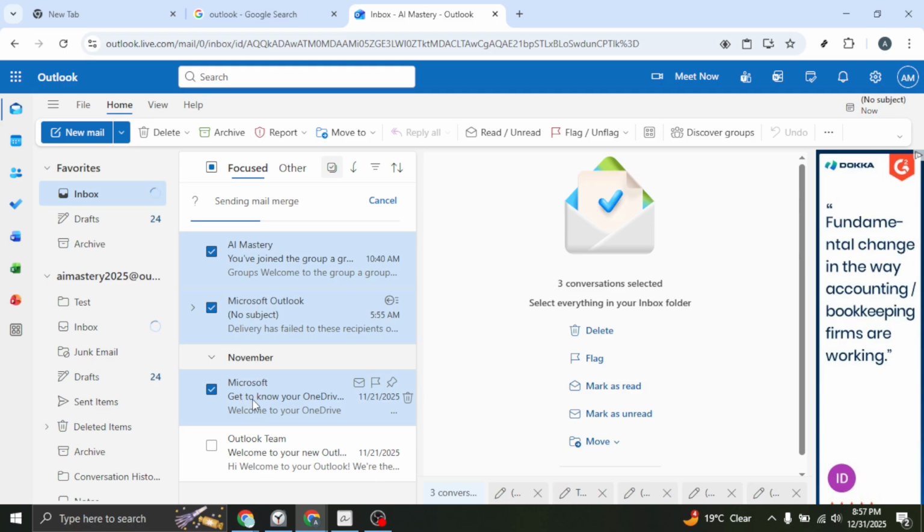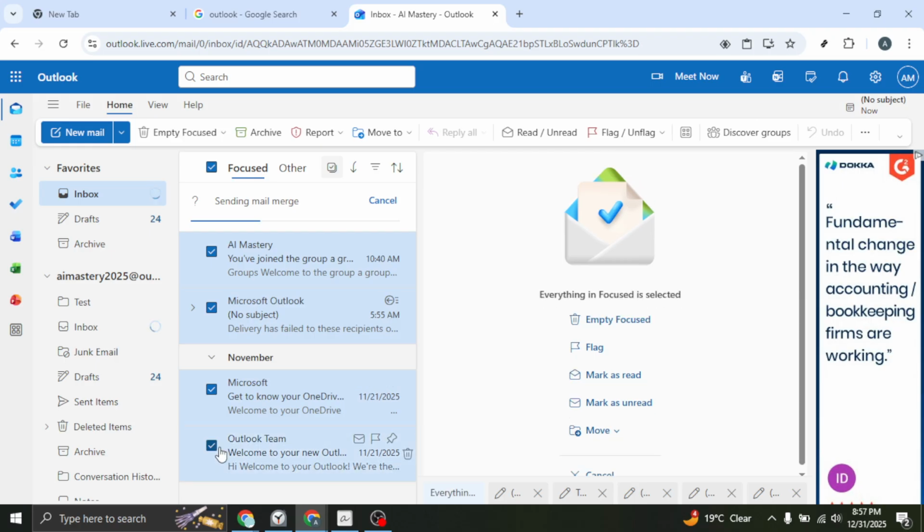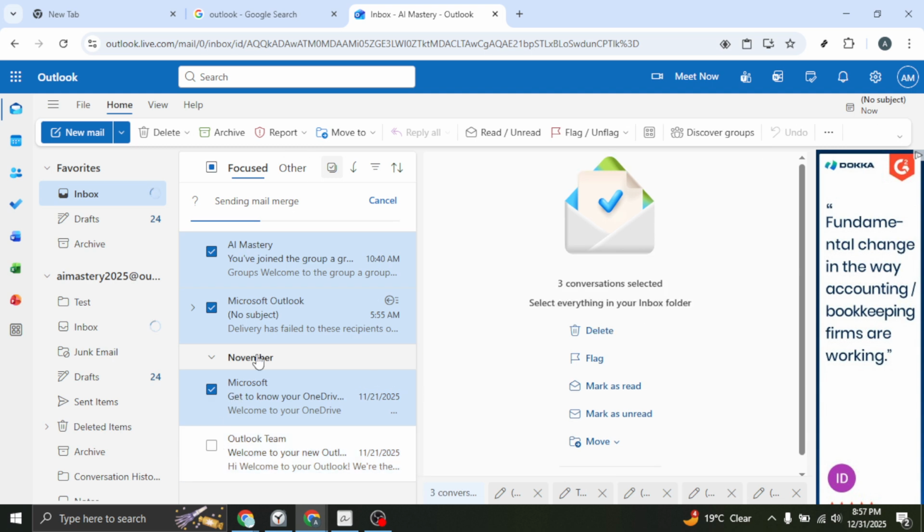If you're handling a large batch, a helpful tip is to select your first email, then scroll to the last one in the range and use a shift click on its checkbox to select the entire block in between. You can also skim through and cherry-pick individual messages with their checkboxes if your goal is to keep some and remove others. Take a moment to scan your selection and make sure you're not including anything important.